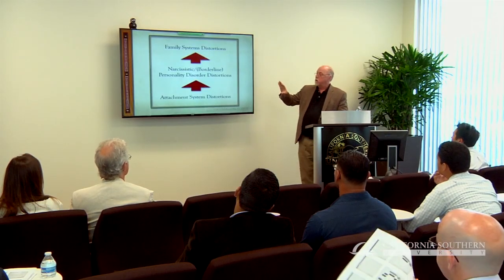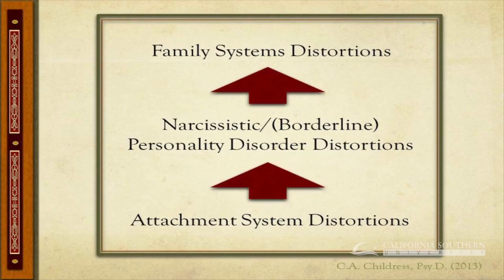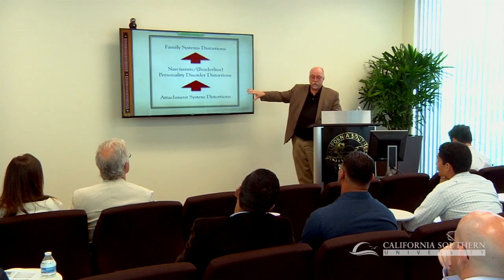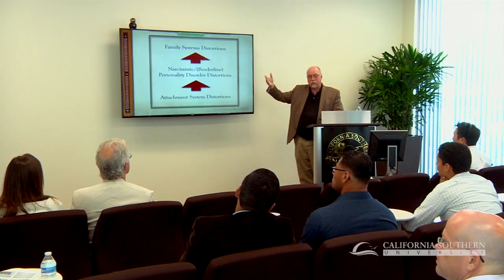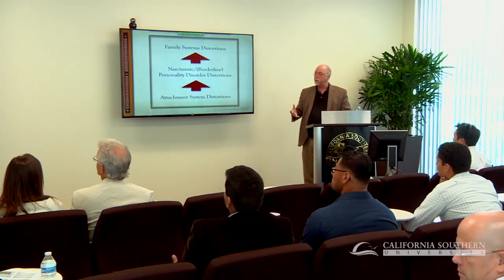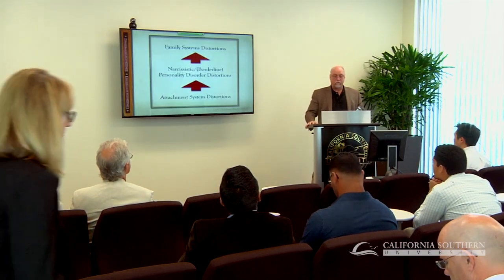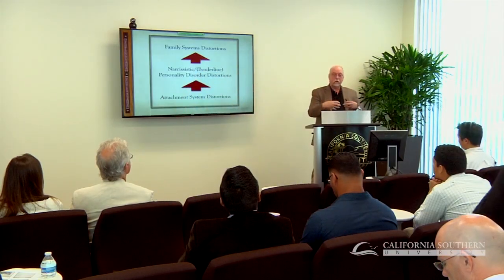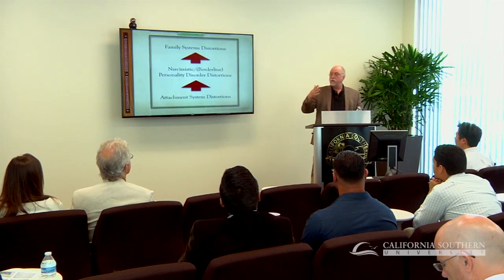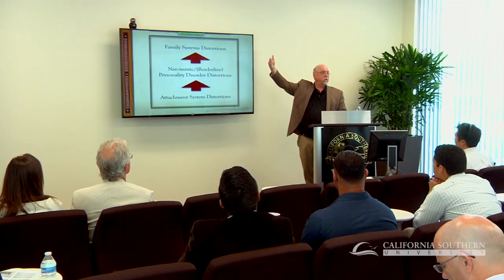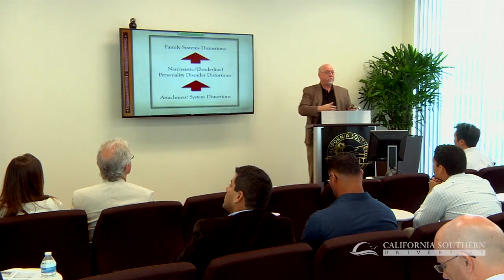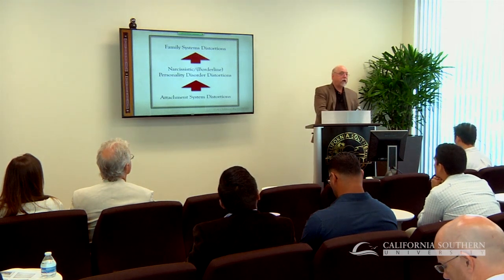So here we have, in understanding what is occurring with parental alienation, three different levels to understanding this. At the core level is the attachment system that creates the personality disorders, but also the trauma networks that are being reenacted. Then we have the level of the narcissistic borderline parent who's displacing their own inadequacy and abandonment fears onto the other parent and is distorting the child through the inability to process grief and the splitting dynamic. And then we get up to the top surface level of the family systems level, where you have the family being unable to transition from an intact family structure to a separated family structure.